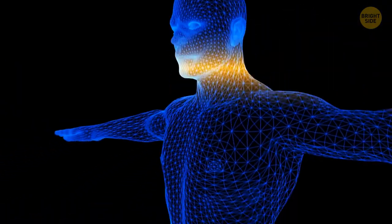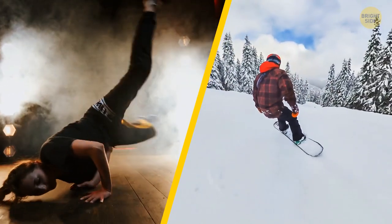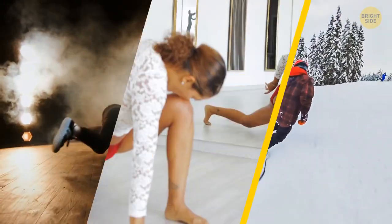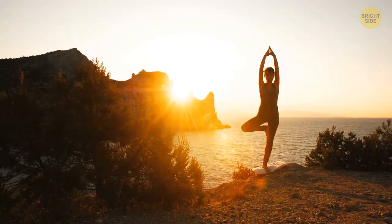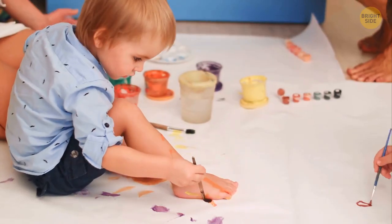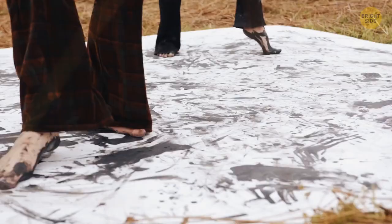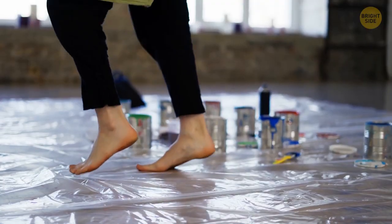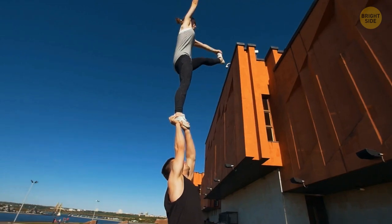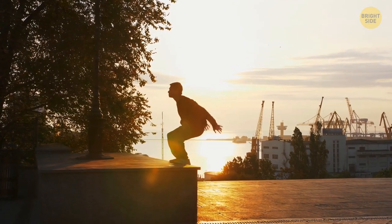Did you know you also have a dominant leg or foot? This can be useful if you're engaged in sports like snowboarding or dancing, or even just doing stretching for a front split. Usually if one is right-handed, one tends to be right-leg dominant — but of course there are exceptions. You can check which foot is dominant by squeezing a pen between your right big toe and the second toe and trying to write your name on paper, or just draw a circle. Then try the same with your left foot and compare the two — the dominant foot writes better. Around 1% of people have equally dominant hands and feet; this rare condition is called ambidexterity.